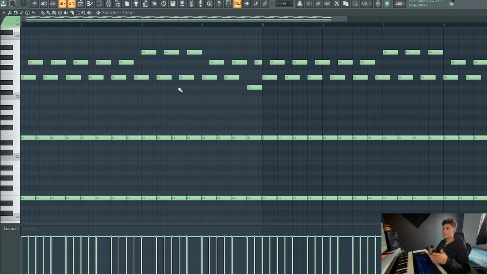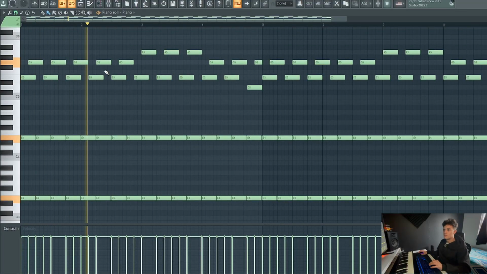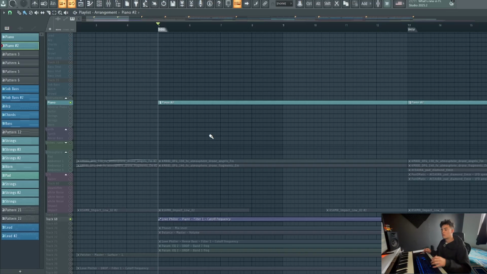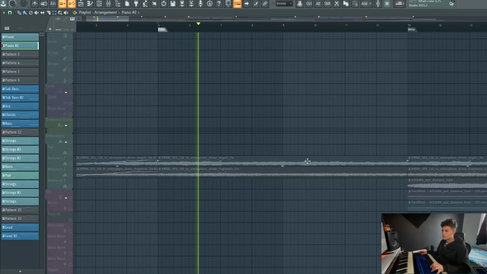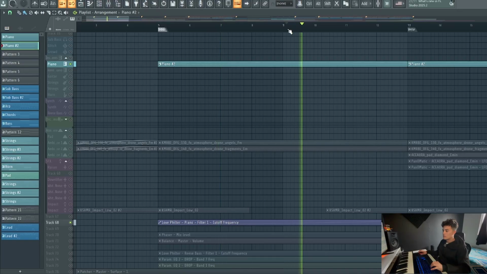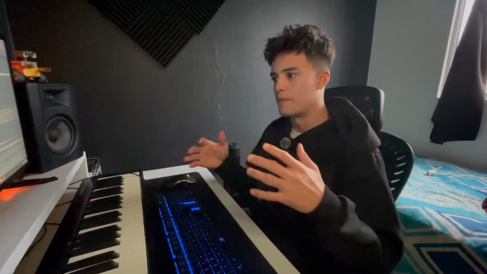Okay, I put a piano here with a simple melody, but this melody sounds like or gives it a dark Atmos too. Listen. I automate the piano with this filter. The piano is opening as the track progresses.